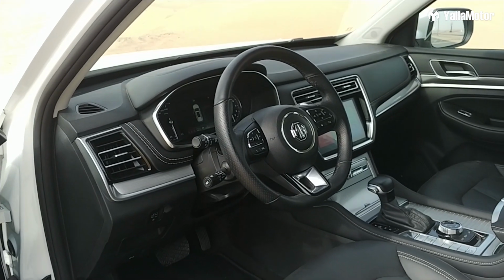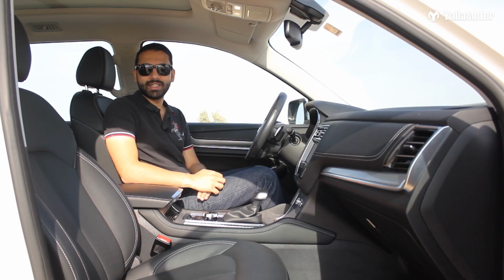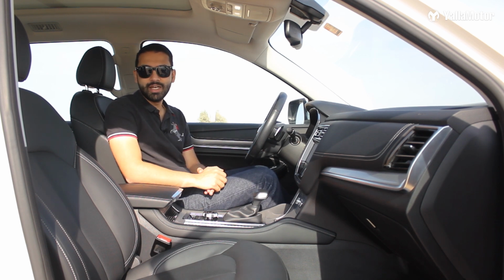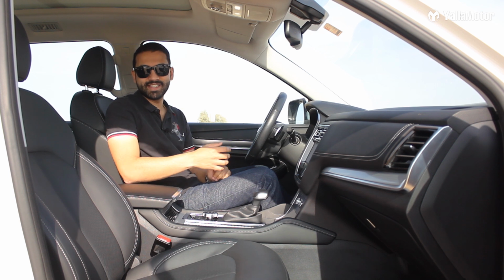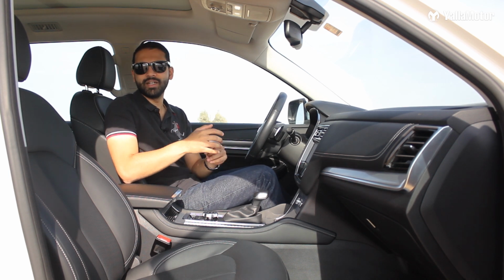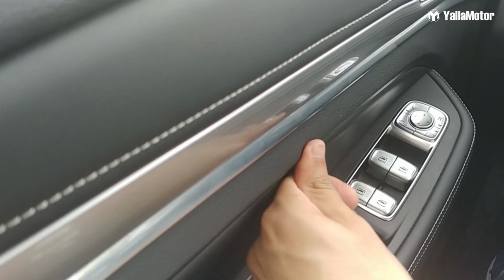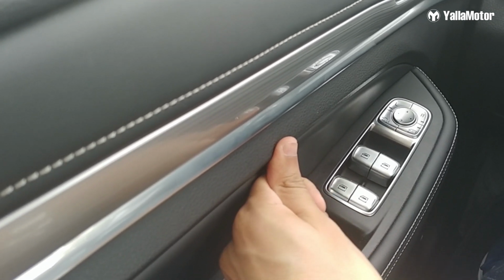Modern and refreshing, the cabin of the MG RX8 is very clean and simple without too many buttons ruining the design. The overall quality is decent, and I use the word decent very carefully because there is a lot of plastic and it is a little flimsy, but at least it's all covered in leather.